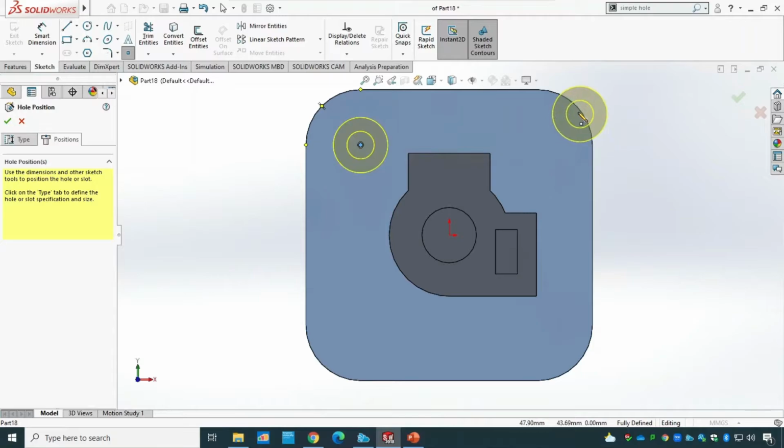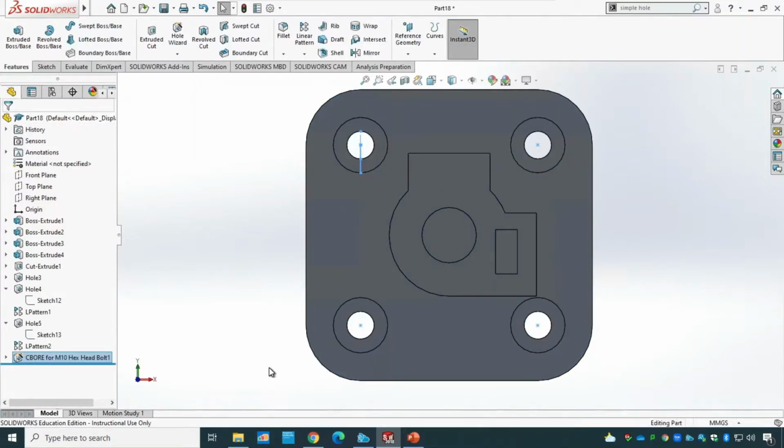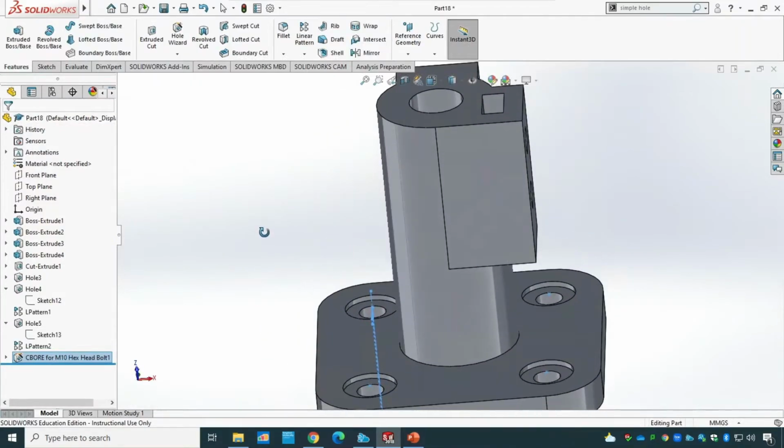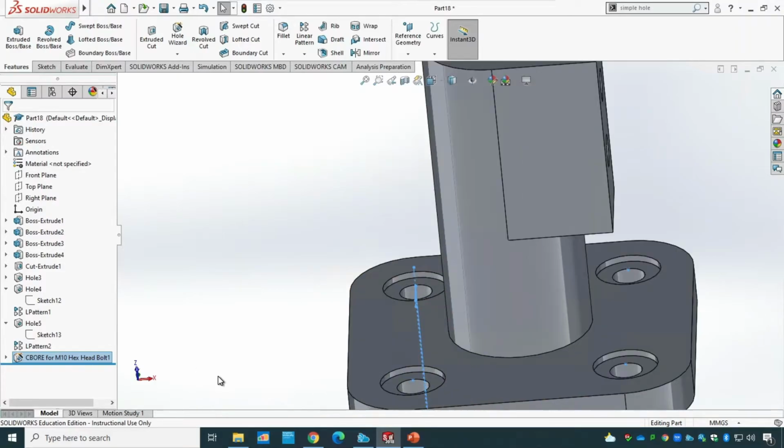As a hint, I'm gonna do the same things on the side as well. Once I go to that fillet I have, I will get the center of that fillet, so I don't need to give dimensions. And I'm gonna do it in one go, so then I wouldn't need to use the pattern. Once I'm happy with everything, I'm gonna click on OK, and you can see I use the C-bore there, and I applied 4 of them all together, and technically that's it.